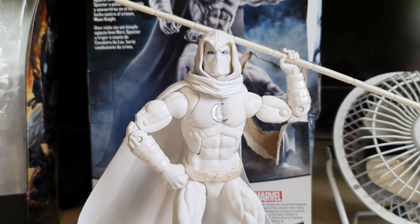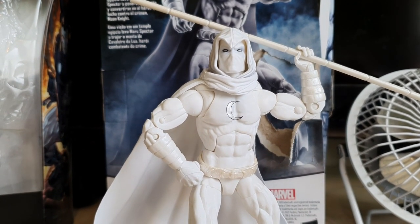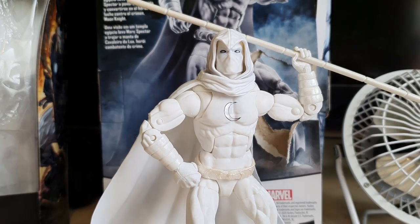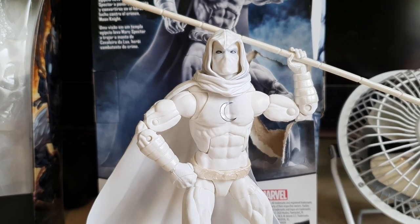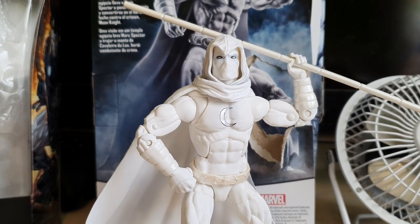I've never had a Moon Knight. If I wanted to do a display with sort of the Marvel Knights and stuff, I would want Moon Knight to be a part of that. So I've got one in case I needed one, is what I'm basically saying here. Not my favourite character, but by far means it's not the worst Marvel Legend I've ever owned.